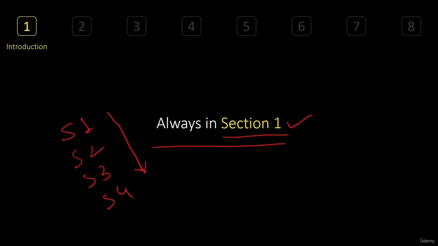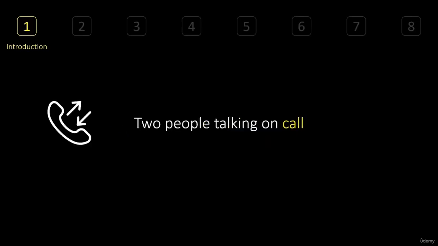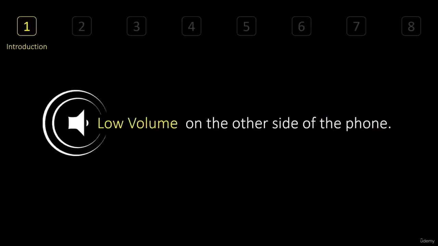And because it always comes, the question type, that is form completion, always in section 1, is the easiest, though there are some tricks or pointers to understand, but it's comparatively easy than other question types. Okay? In here, it will be a conversation, like in section 1 always. So two people are talking on a call and they're exchanging information, right? As they are talking on call, remember there are 2 sides. That is one who is calling and the one who is receiving the call. That is the caller and the receiver. So one is calling, one is receiving.